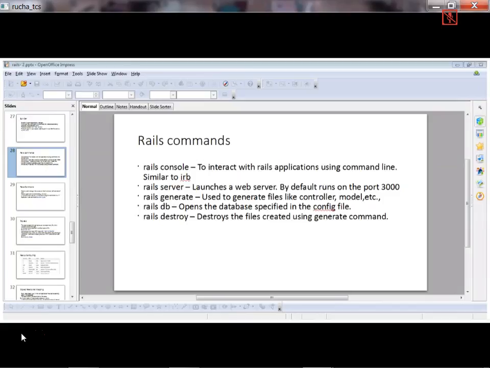Next, post. Post methods are used to create. Post methods will never be visible in your browser. Post methods are always a backend activity. So this is the action create. Whenever you do a post command, whatever data you write in the form will go to your backend server. From there, it creates a database record.